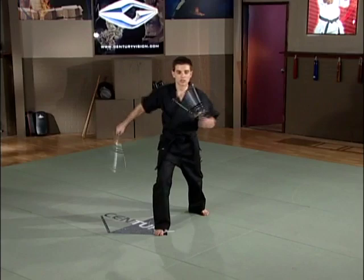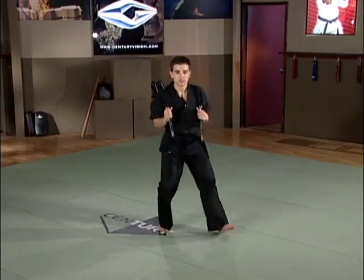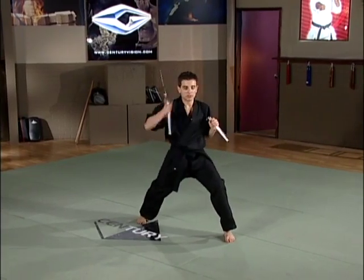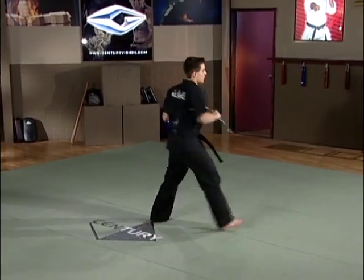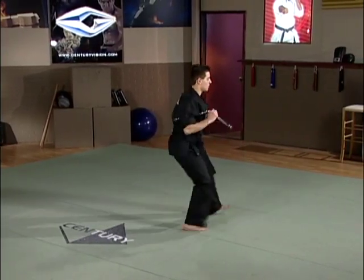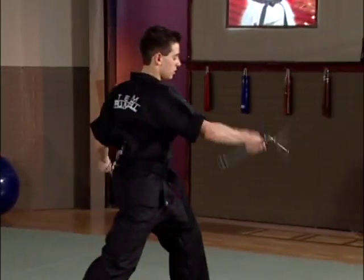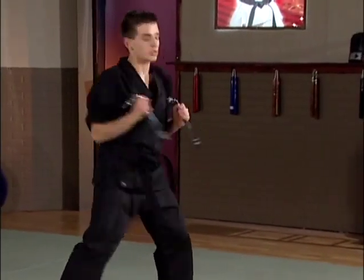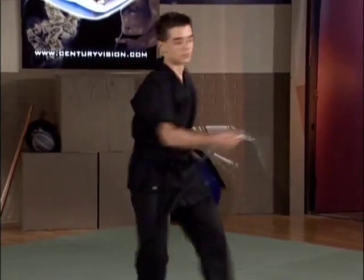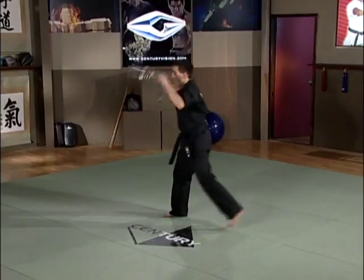Faster version. Again. From the side view. A little slower. And from this view. Fast.